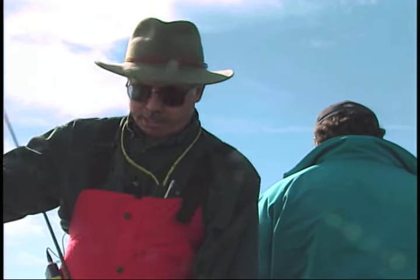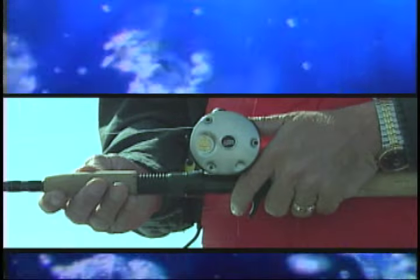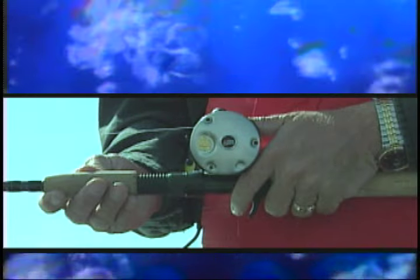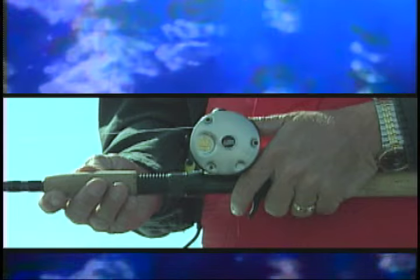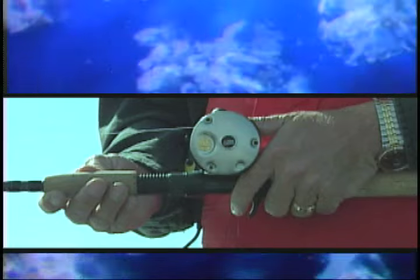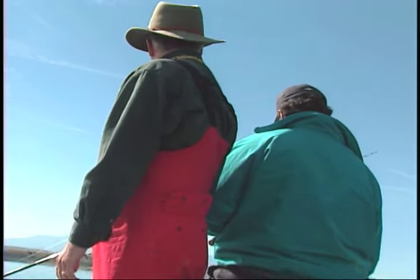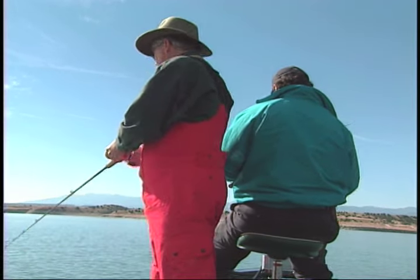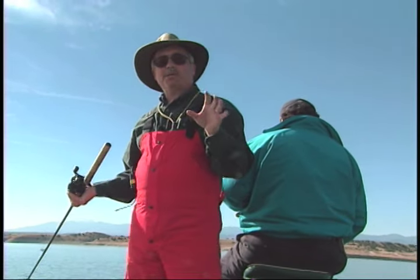I like to use a bait casting rod. Is that what you typically use for this too, right? Yeah, a level wind reel. Level wind reel on a bait casting rod. And I use about a 6 foot rod. I use a bit longer. I personally like 7 for myself. Okay, gives you a little better leverage. A little better leverage, a little lift and all that. But you don't have to buy special equipment to do this.